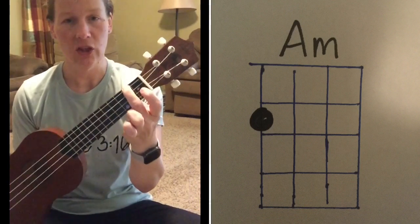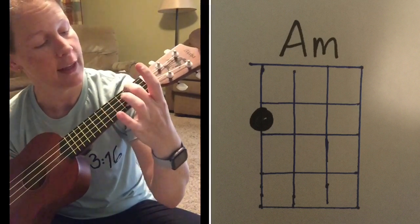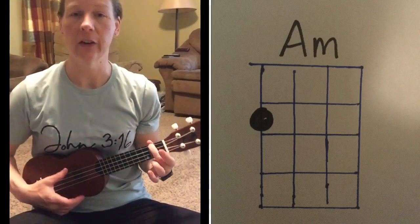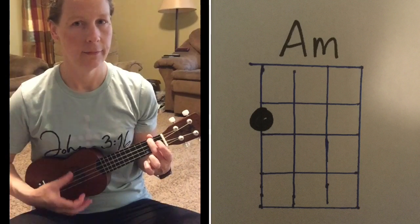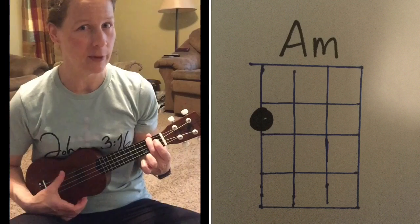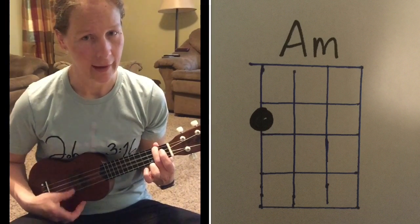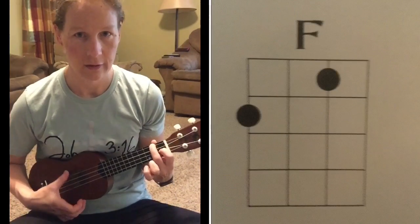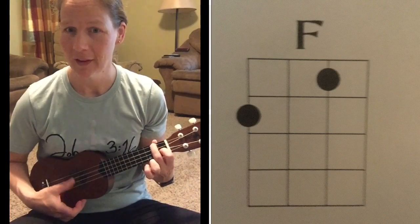All right, I want everybody to put finger number two, which is the middle finger, in fret number two on that top string. Make sure our fingers are not touching any of the other strings, and it should sound like this. All right, this is a minor chord. While you're listening, you might be able to hear that it has a bit of a sad sound to it, right? So that's the minor chord. Now here's our F major. See, the major chord has got kind of a happy sound to it. And then we have minor.